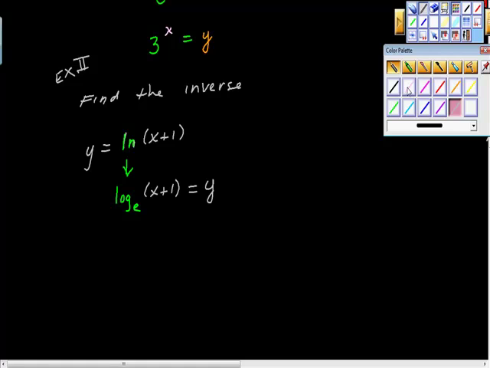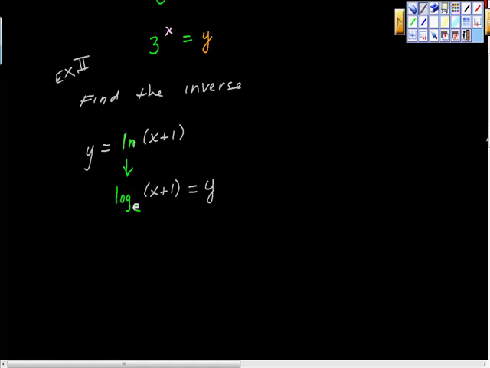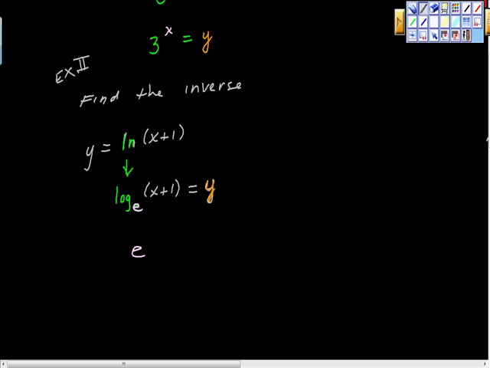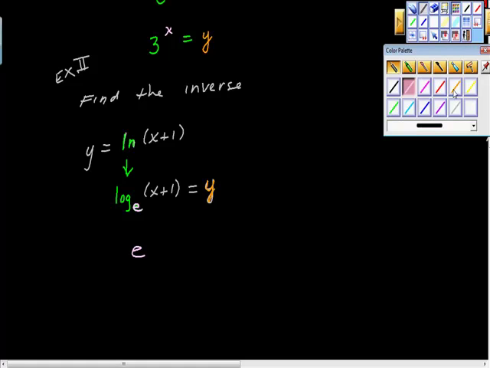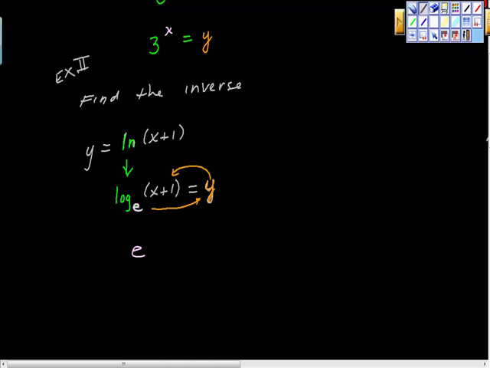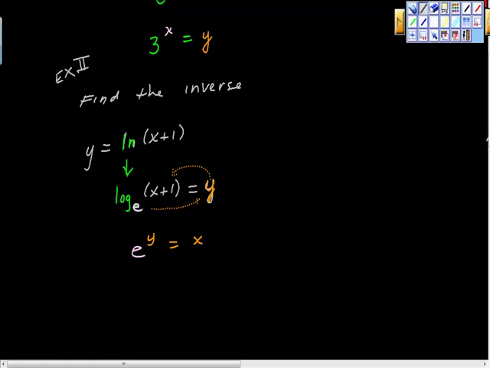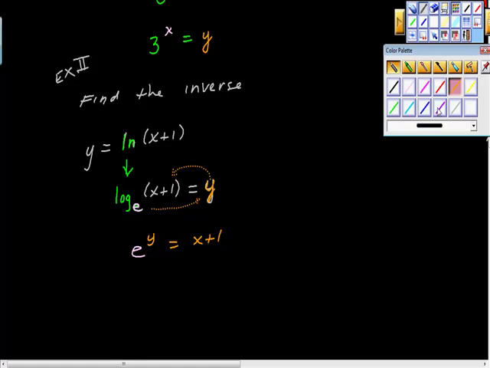Here's my base e. Switch this ln—ln is the same as log base e. Now what I'm looking at is this e right here and I'm looking at this y right here. Now I'm going to switch this to exponential form. So I have the base is e, so it's e to the power of what? We're going to make this: e to the power of y is equal to (x+1).